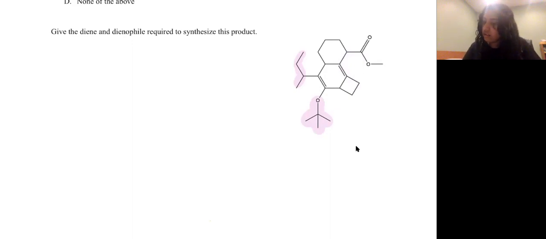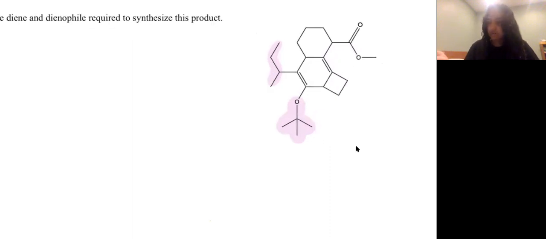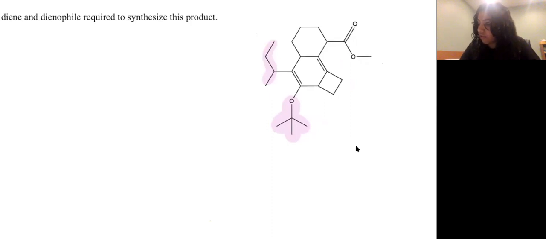So now what do I do? Now I just kind of reverse the three arrows. I'm going to start with this as my potential diene. That means that I take this one and I shove it back there. I take this bond on top and also bring it back down into the diene.